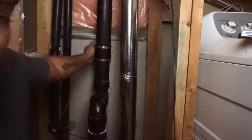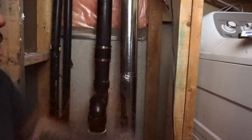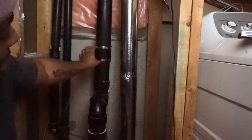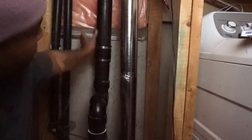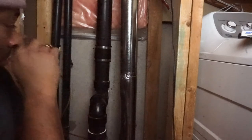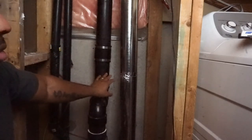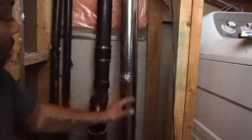Keep in mind there's two screws that I showed you guys in the beginning on this sleeve itself. And as you screw them, it will tighten the sleeve to this stack right here, this ABS. All right. I did put some laundry soap on here to help it slide on.